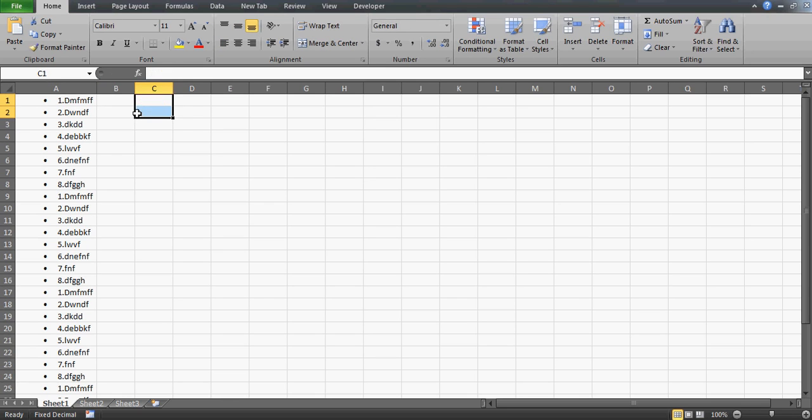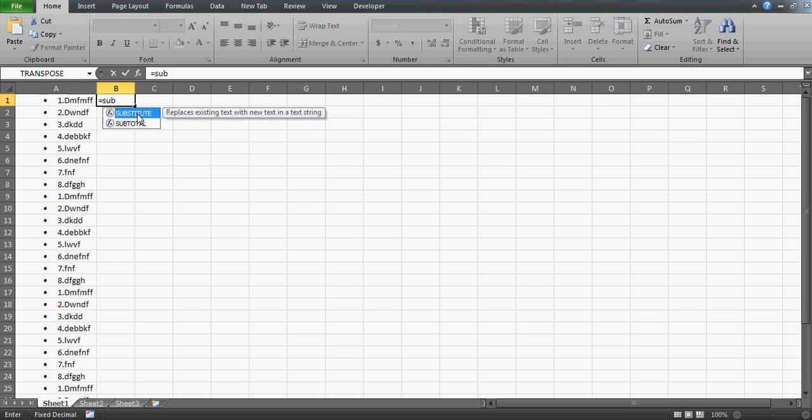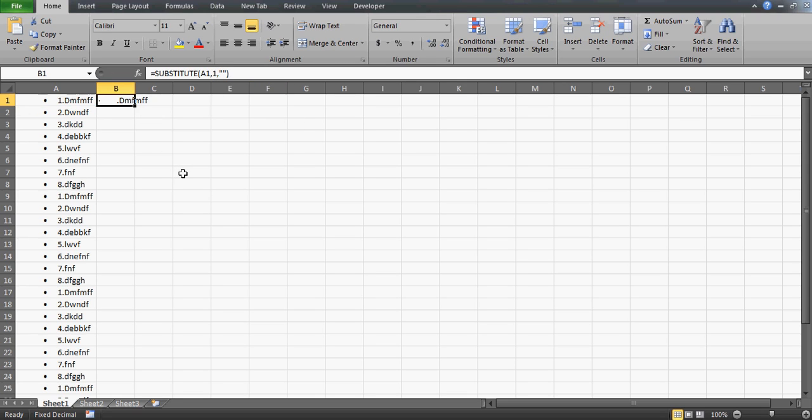Now you might be thinking this seems quite easy. Maybe you'd use a formula like SUBSTITUTE, and replace the numbers, so the text would be 1, and it has to be replaced with a space. But then you'll have to write 1 2 3 4 5 6 7 8 9 every time, and it's going to be a long formula.